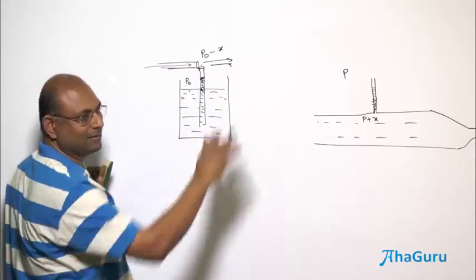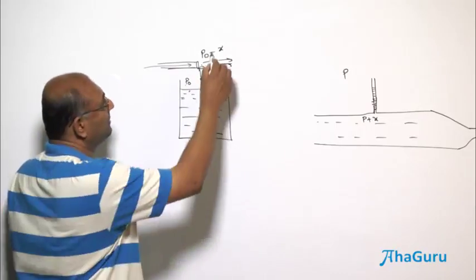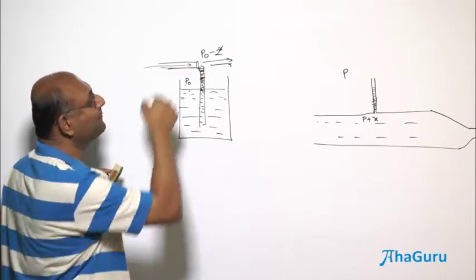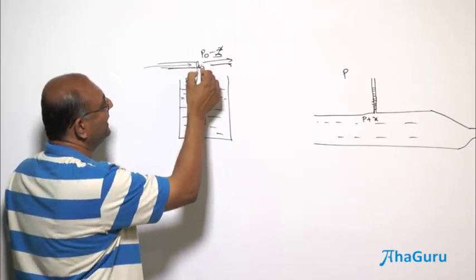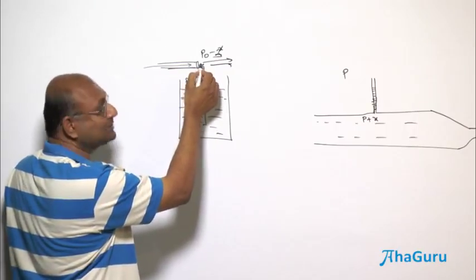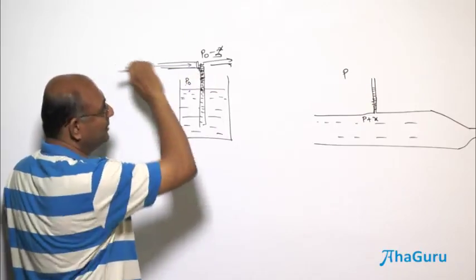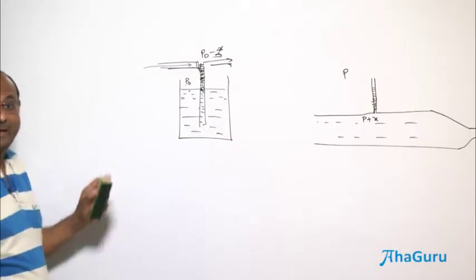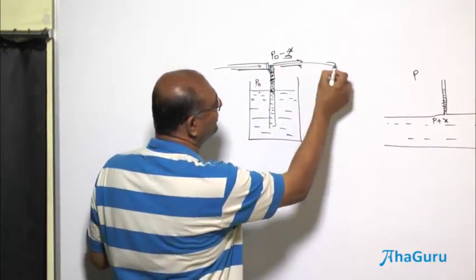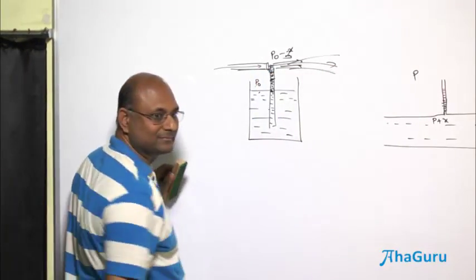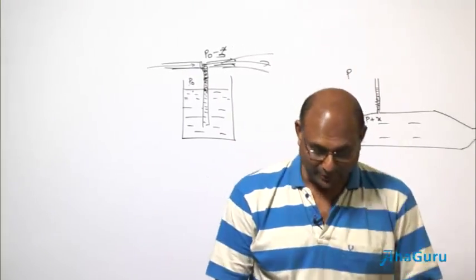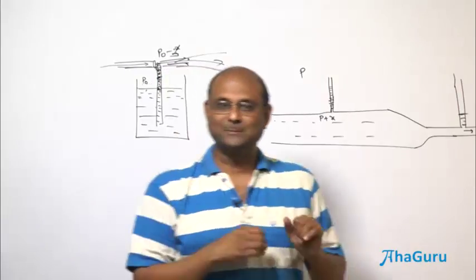What if I blow faster? P0 minus 2X, this will start rising up further. And what if I make it even faster? So let us say the water should have come up all the way, but now when it comes here, it's not going to rise up like that, because it's going to actually meet the dynamic pressure of air. Air molecules are going to hit it this way, and so it's going to spray out like that. Will it happen? Well, it should happen. That's what Bernoulli's principle tells us.